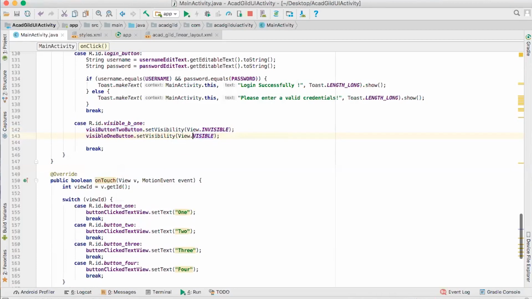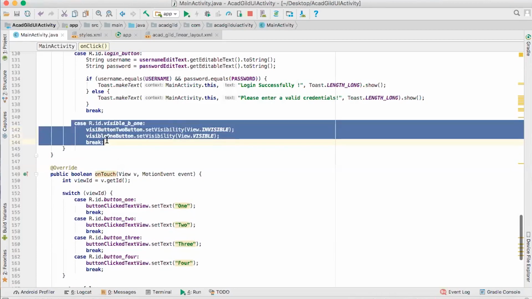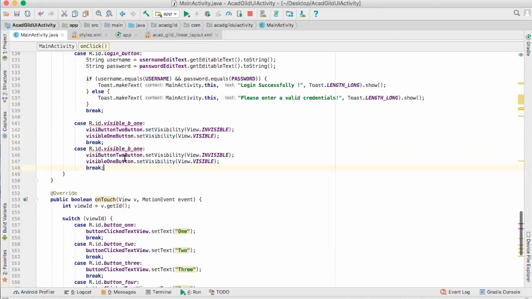So we can make the views visible and invisible. This can also be done in the XML too. So when I click 2, I want this to get visible and this one invisible. Now let's run this. These both views are in the frame layout.